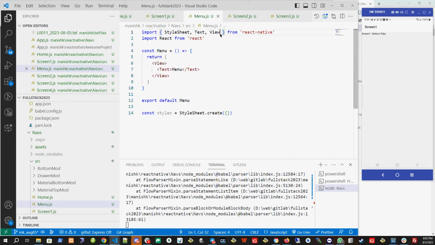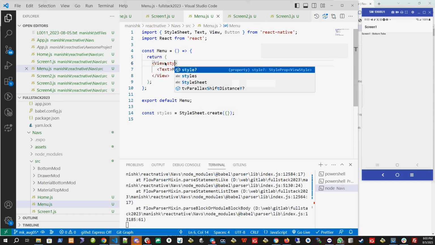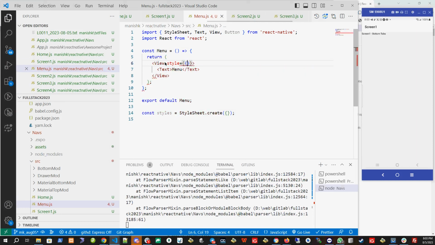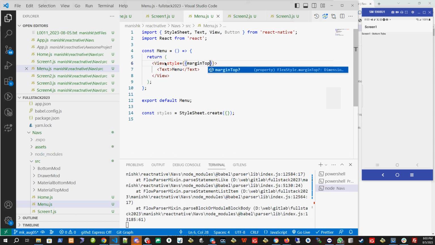So menu will have buttons, and I'll be creating different buttons here.